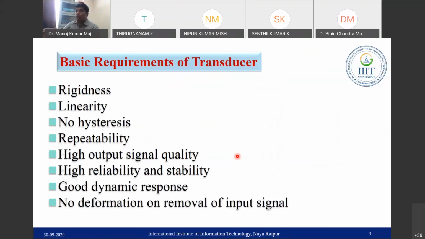So, some of the basic requirements of a transducer. Whenever we are looking for a transducer, because a sensor and actuator are kinds of transducer, what are the basic requirements we always have to find out? First, we have to find out the ruggedness. Ruggedness means how rough it can be, because a sensor can be used in any kind of electrical devices, and those devices can be used for several practical applications. So ruggedness is very important, so that it can match its characteristics throughout different kinds of surfaces, or throughout different kinds of environments.